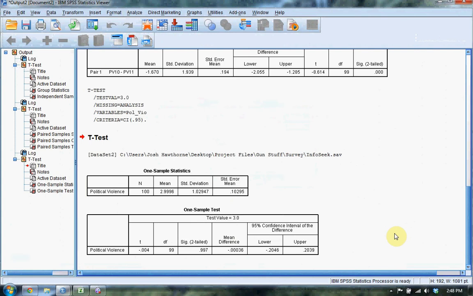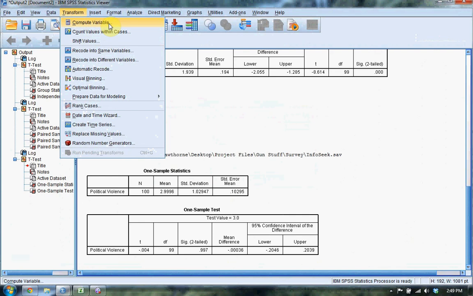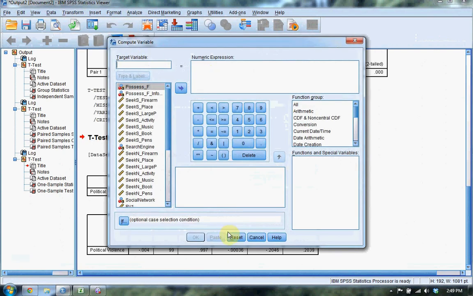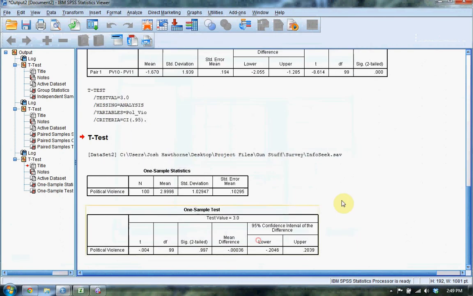pretty handily, unless there's a normality violation within our scale, like if, for example, the political violence scale was highly not normal, in which case we would transform that variable. We would go to transform and then compute into the same variable, or compute a new variable based off the old one, and we would do a logarithmic transformation or something along those lines.